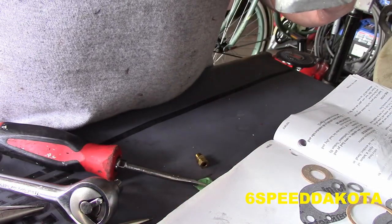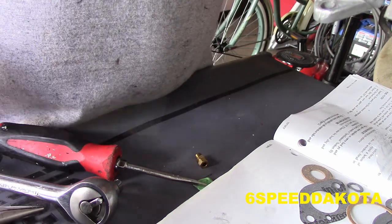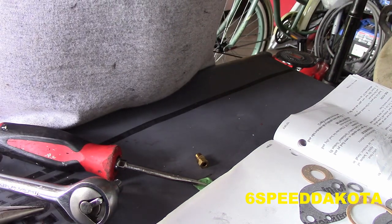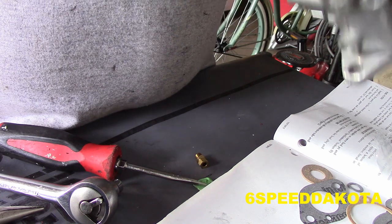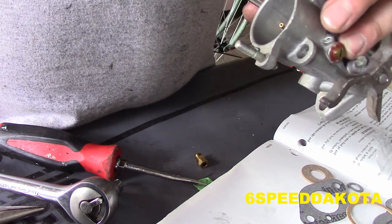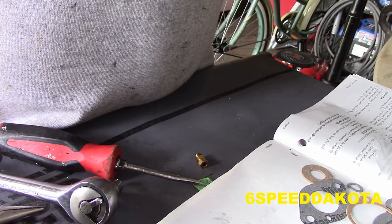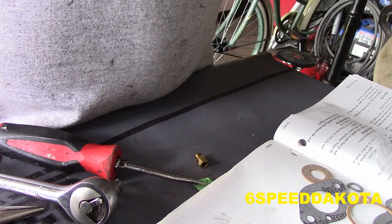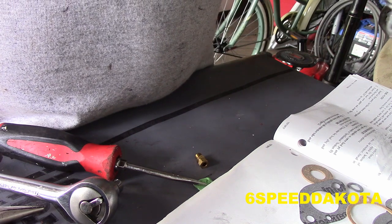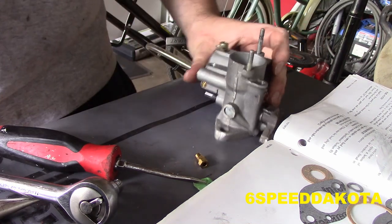Okay, now we're going to put the main jet back in. Just kind of drop it down there. This one was a bit of a beggar to get out. So we take our long skinny screwdriver here. This screwdriver is amazing for adjusting the idle, just an FYI, because you're going to need one to do it if you have this motor. Just give it a little snug. This thing does not have to be reefed in there at all.